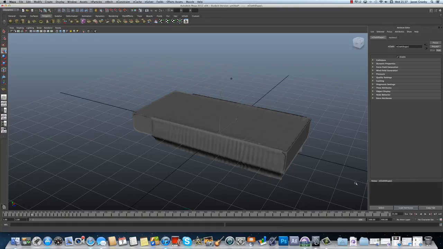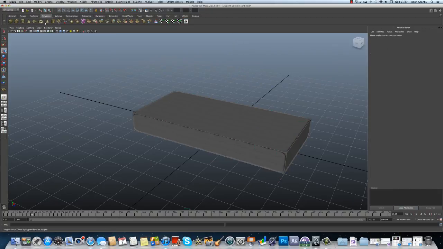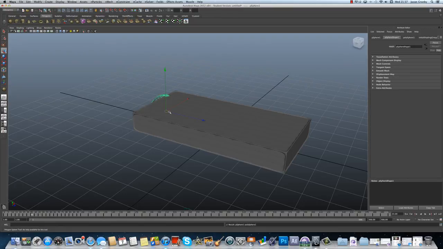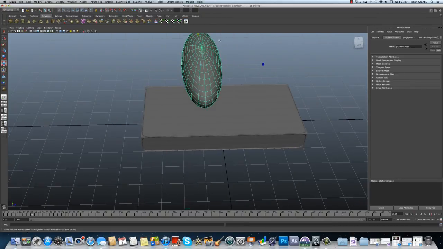Obviously that's not quite right, and to get the best effect you'd like a pillow. So if I just do a brief pillow like so, just take a sphere and elongate it a little. So yeah guys, I'm going to rotate it down.